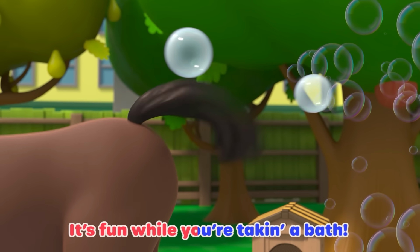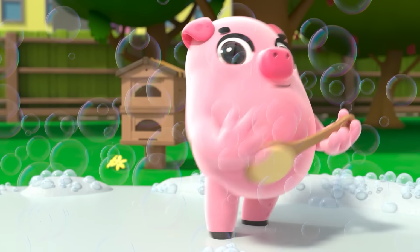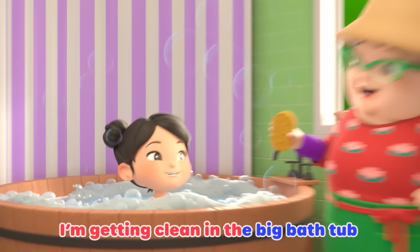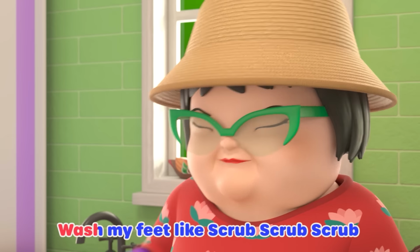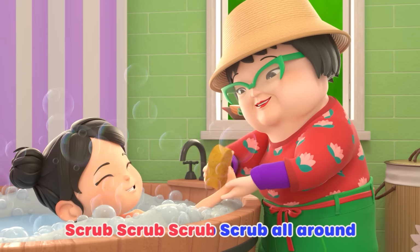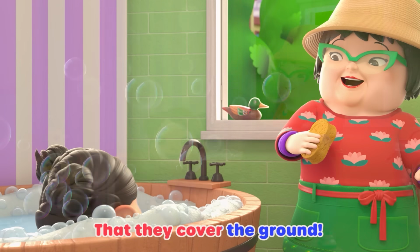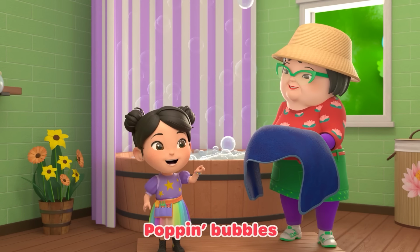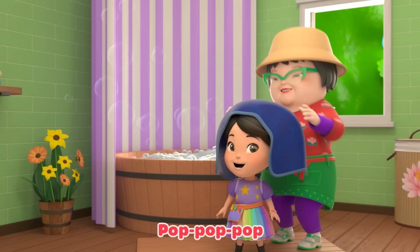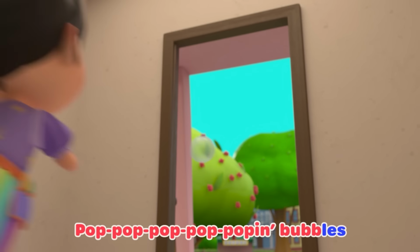It's fun while you're taking a bath. I'm getting clean in the big bathtub. Wash my feet like scrub, scrub, scrub. Scrub, scrub, scrub, scrub all around. So many bubbles that they cover the ground. Popping bubbles. Pop, pop, pop, popping bubbles.